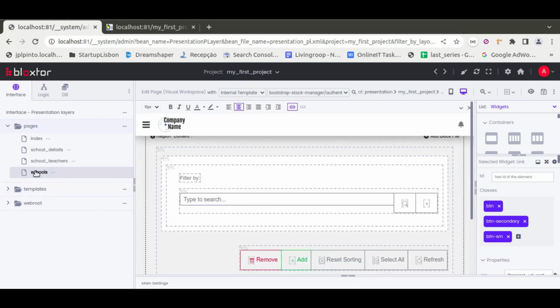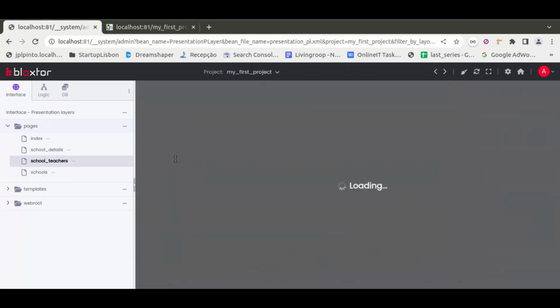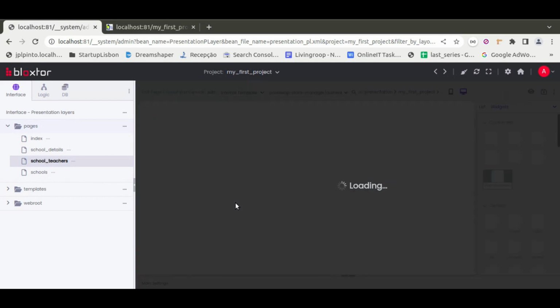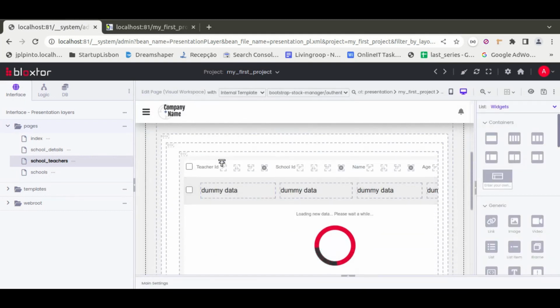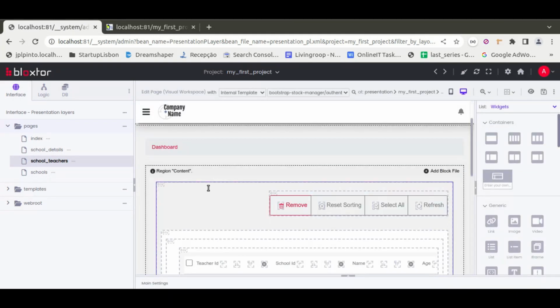We are in the schools, so we need to go to the school teachers page. So we can show the details of the school or the school name, like in here, something like that. So how can we do that?